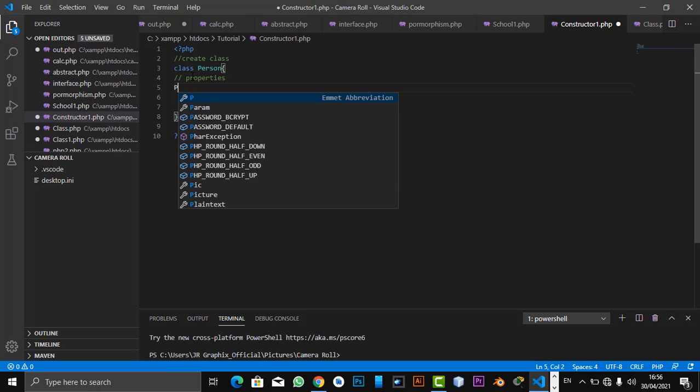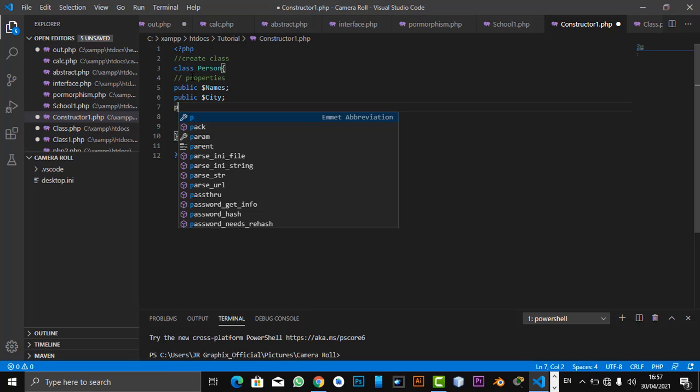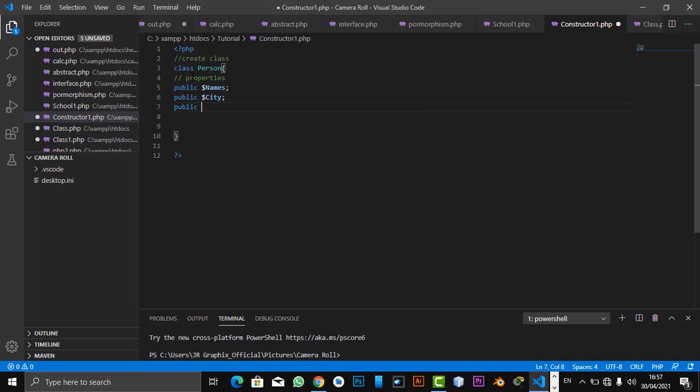Let me use public $name, and create another property, public $city, and also another property, public $age.